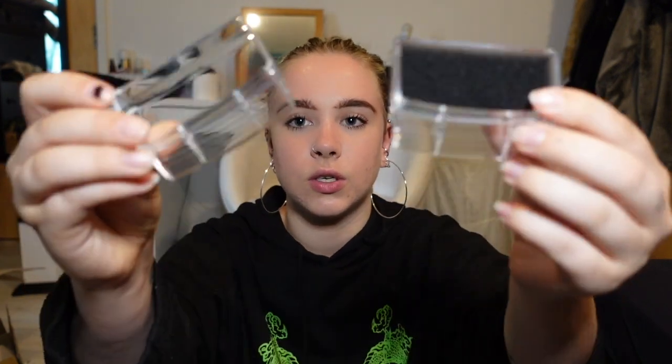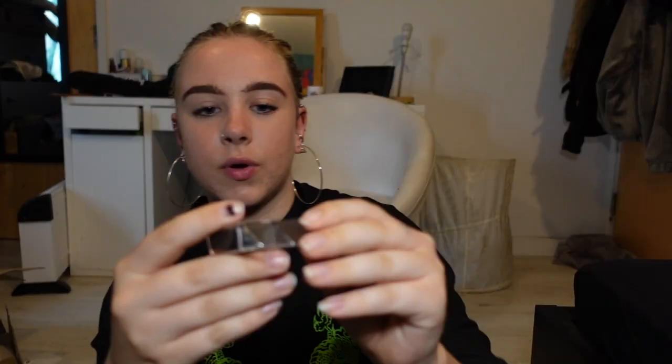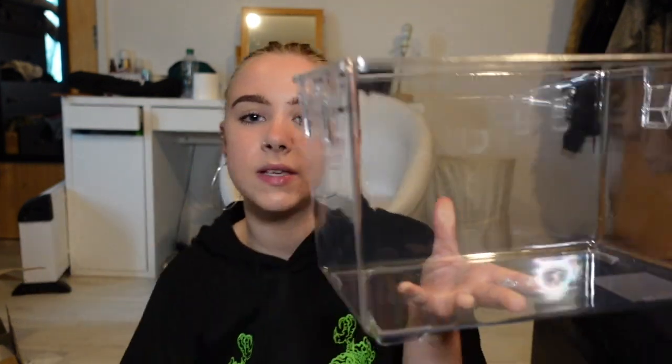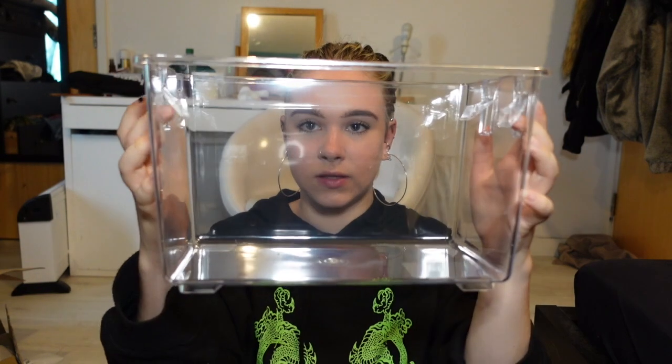As well as that, it comes with these two little pots. I'm assuming this one is for food, and it's got a little ramp up so the crickets can walk up. This one is for water, which is why it has a sponge in it, because crickets can drown if you just have standing water, so that's quite a good idea. I'm glad that I bought this brand for that one reason. And then the base just looks like this. This is just the base. Pretty simple for four of these.